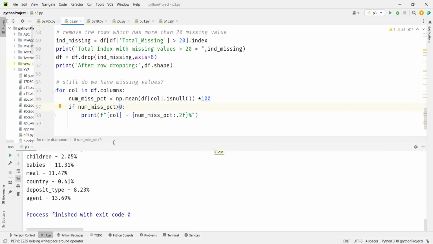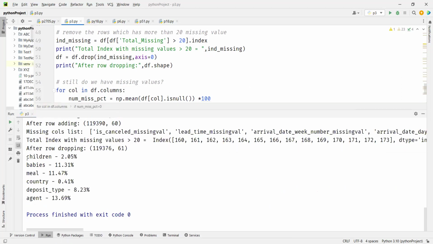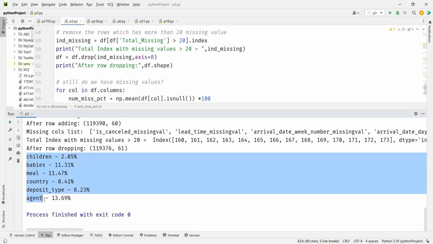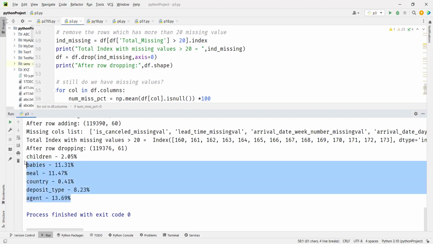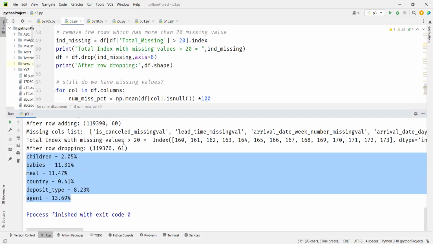Okay, so these are the columns we still have: children, babies, meal, country, deposit, agent. These are the columns that still have missing values. So what we need to do is replace the missing values.